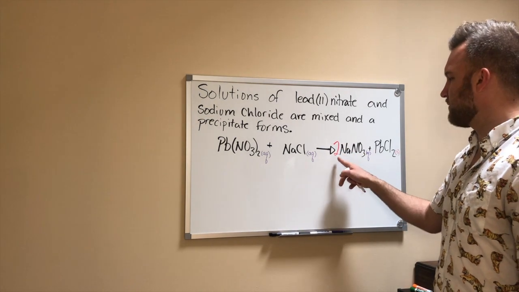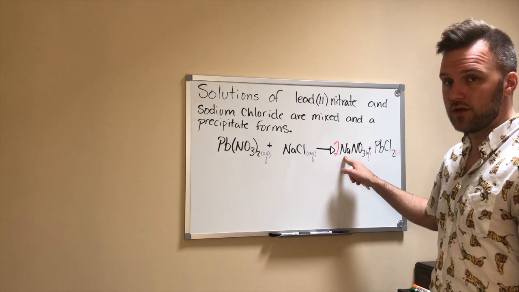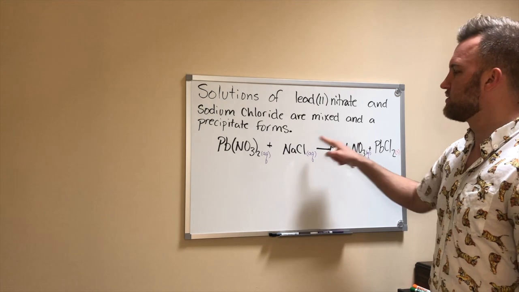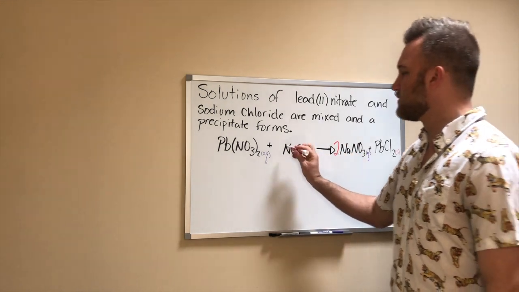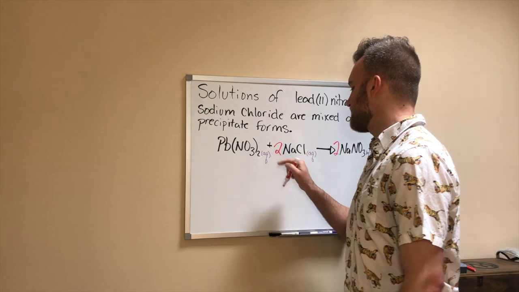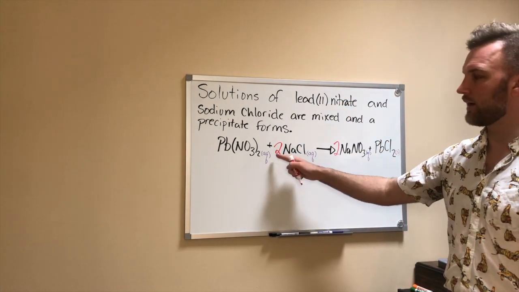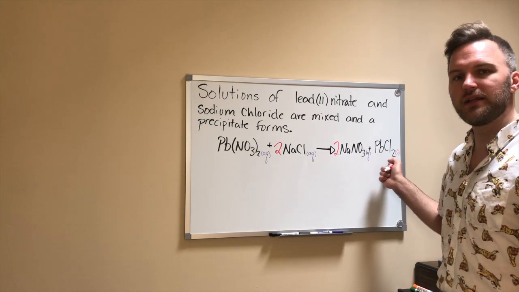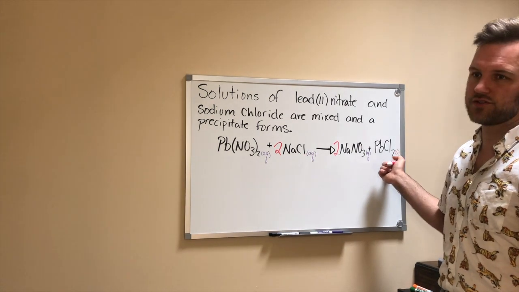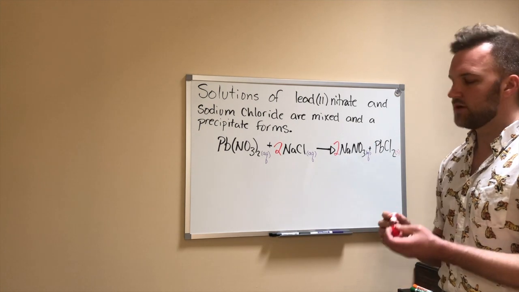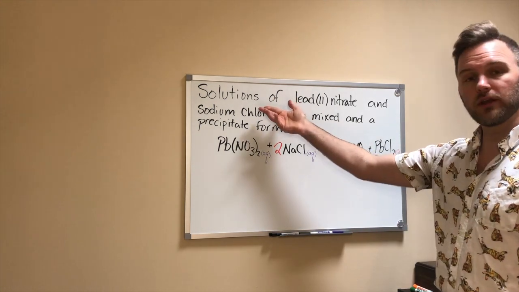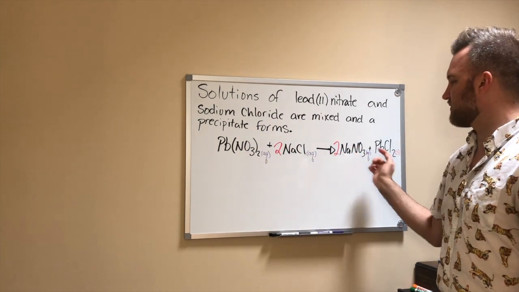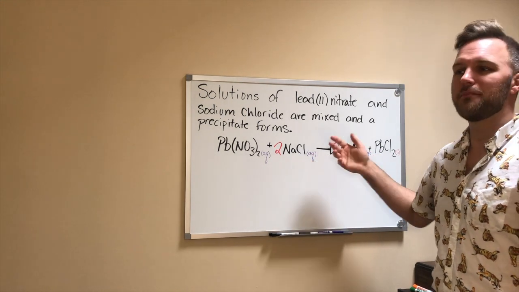Now, this has also changed the sodium. Now there are 2 sodium that appear on the product side. We can't create atoms from nothing, so that means there must have been more ingredients here. So if I put a 2 on the reactant side as well, now I have 2 sodium. Now again, I've changed the chlorine, but if we look, that matches up with the coefficient we needed in the first place to balance the +2 charge on the lead. So now we've gone from a word equation to, at first, a skeleton equation. We even wrote the states of matter, and we went through and balanced.